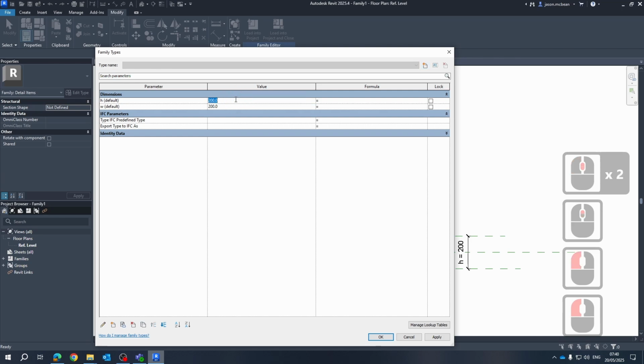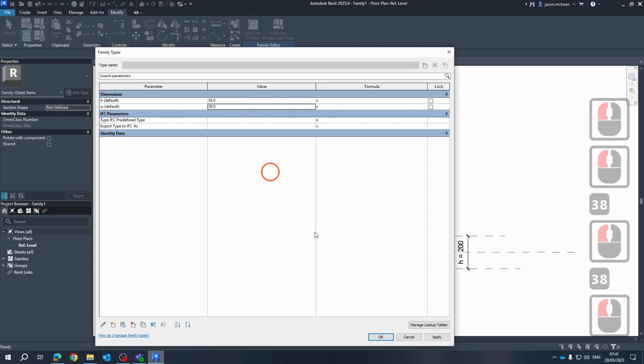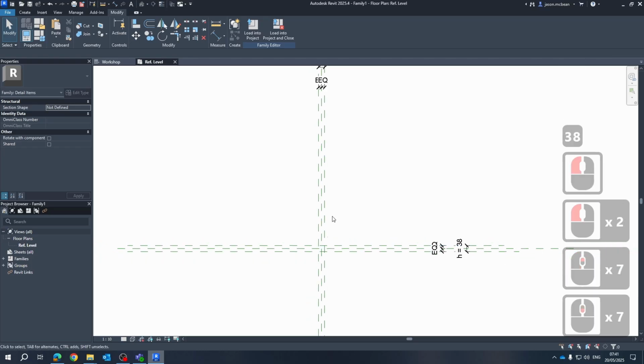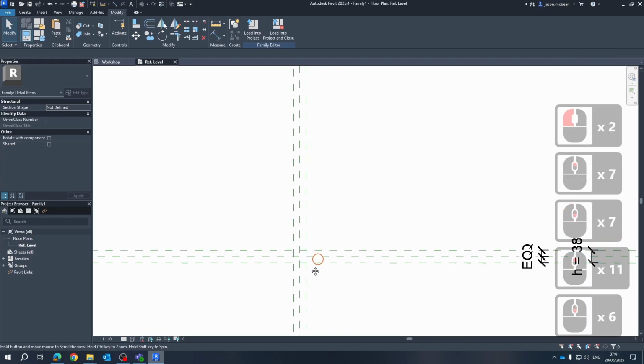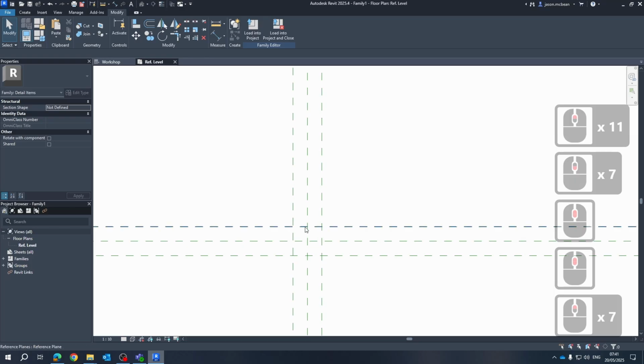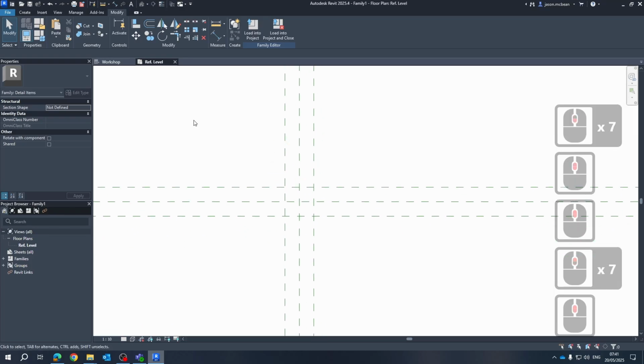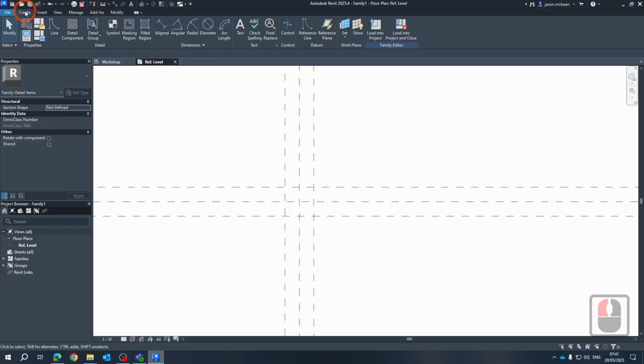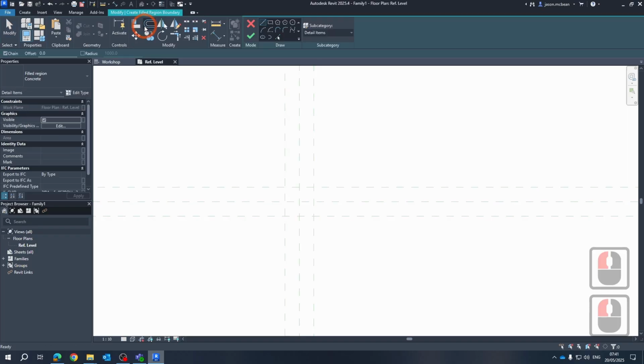just test the parameters. I want a 38 by 38 timber section. Press apply. So I'm just testing. We call it flexing. So I've flexed the parameters and I can see everything is working as it should. The next thing we need to do is start introducing some line work to represent the detailed timber section. Okay. So in create, we're going to use the fill region tool.